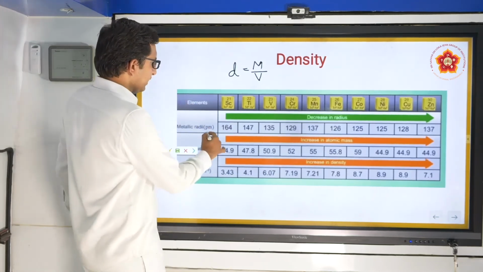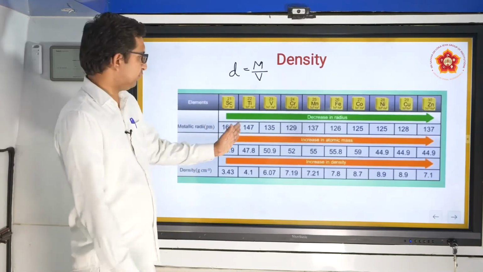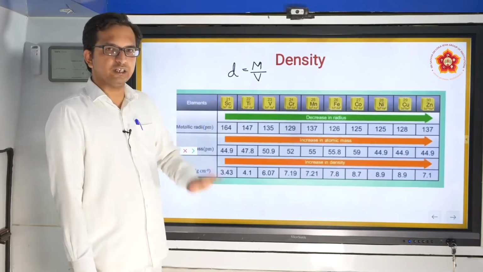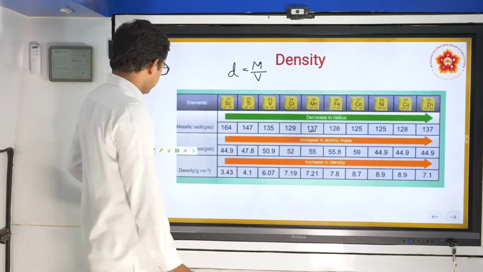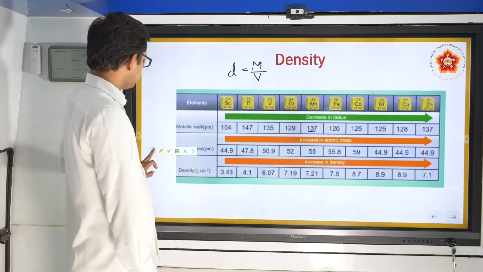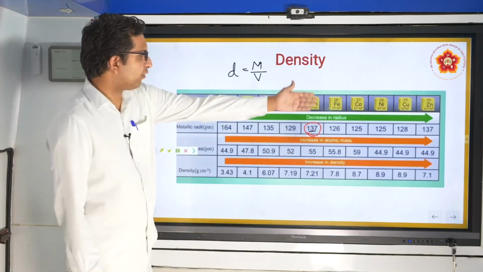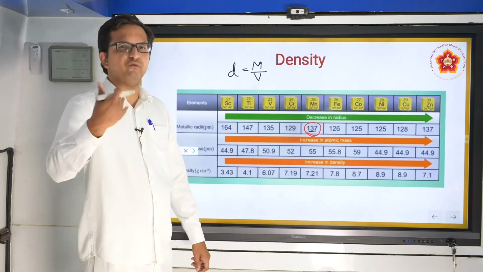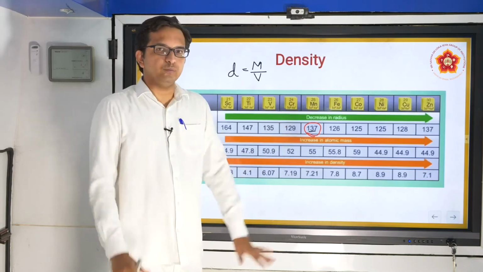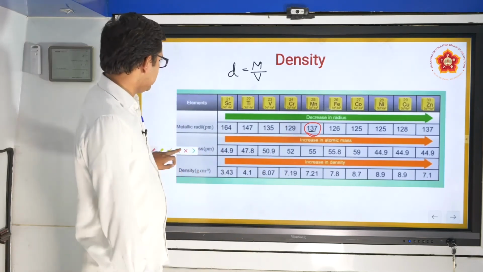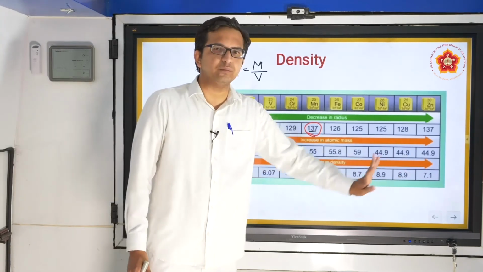So we have the metallic radius sizes which are there here. You can see 164, 147, these values we came across earlier. We also discussed why there is a sudden increase here of 137 in this case. There is a sudden increase of 137, and again finally there is an increase because of half filled and fully filled stable systems. Now higher radius means more volume. Mass is already shown here. They have shown these masses, atomic masses. These are the practical masses that are being seen.